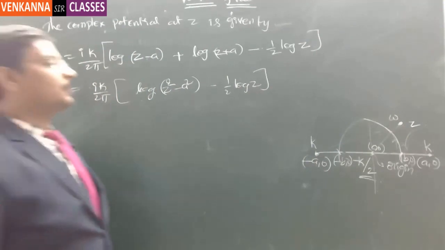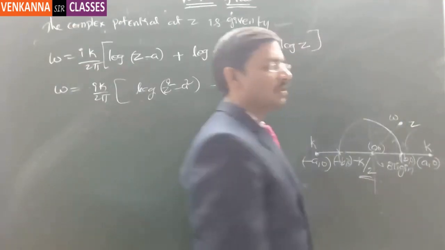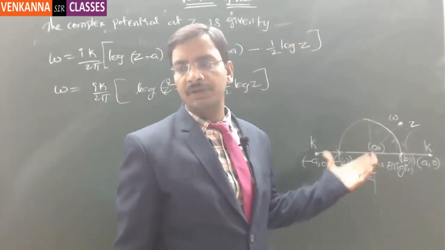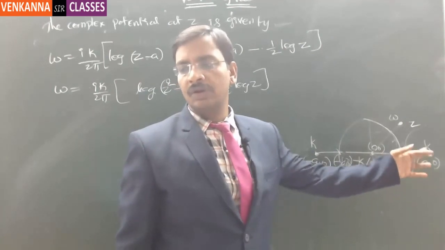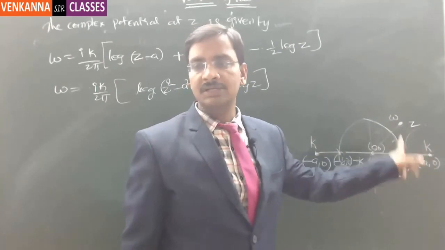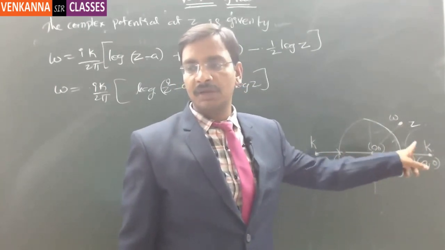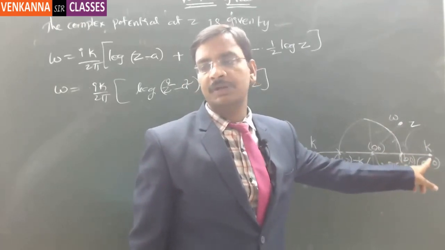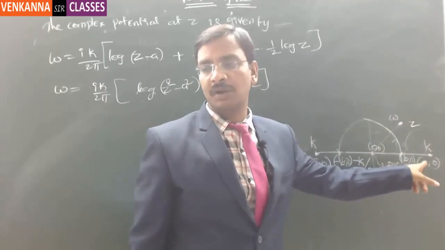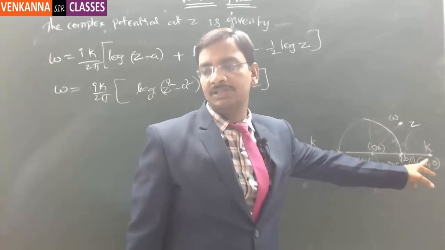Now if you want to prove that the fluid particle present at Z equal to A is stationary, you have to identify the complex potential at this particular point Z equal to A. But at Z equal to A, there is a vortex present. Yesterday I explained that because of this vortex, the fluid particle at this location is not getting influenced by itself. That's why you have to subtract the complex potential of this part, and then consider all other vortices together, their influence at this particular point.